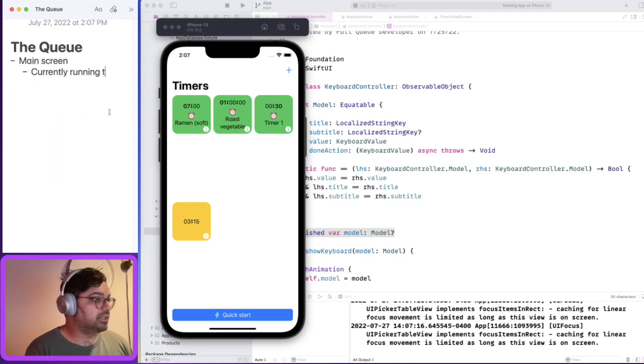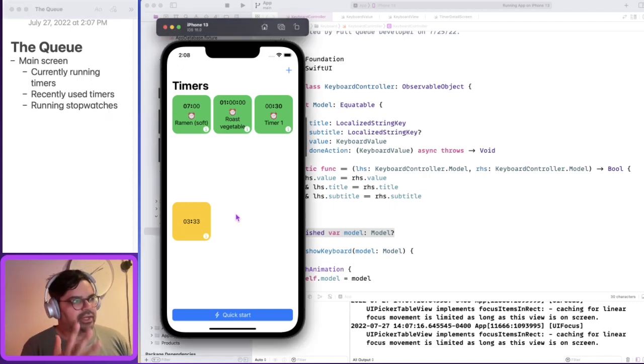Currently running timers. Recently used timers. And perhaps having a better way to differentiate between timers and stopwatches other than the color.